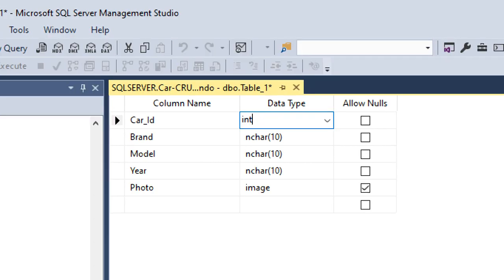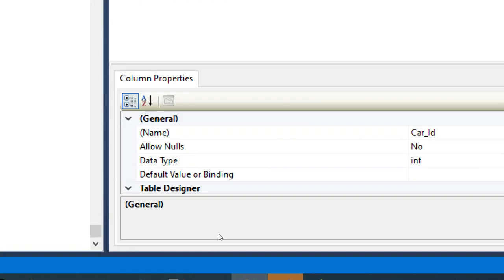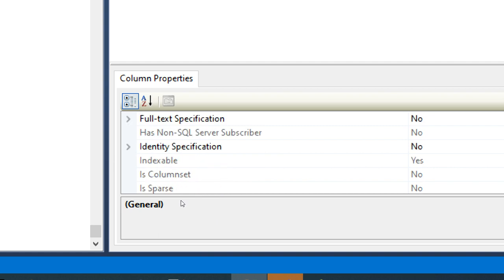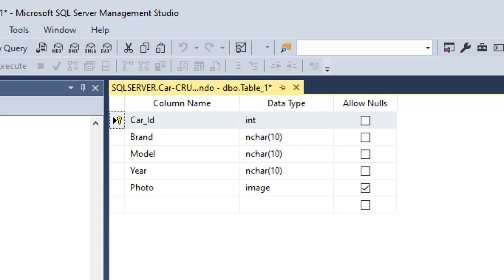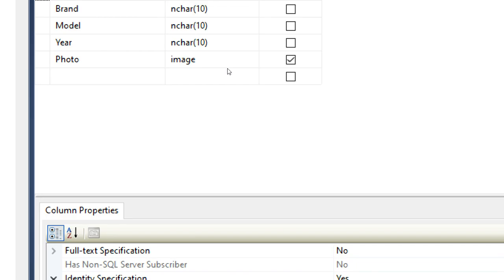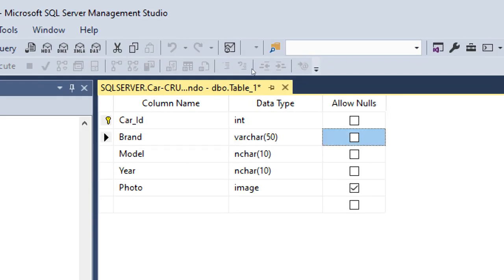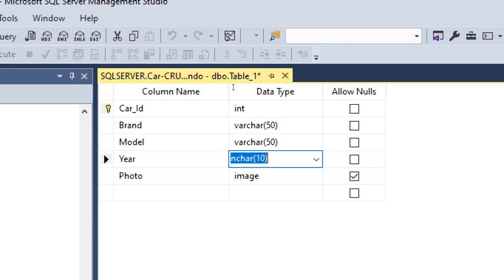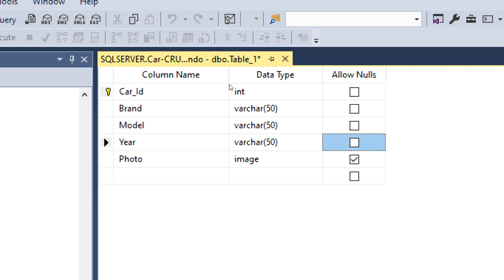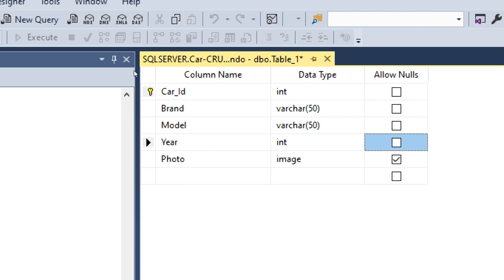This obviously is an integer, and this is a primary key as well. Not forgetting that since it's a primary key, it must be an identity. We have people who struggle with this, I don't know why. Then we have a brand here. Let me just give these ones variable characters. The default one. Oh no, this one, let me give it an int as well.